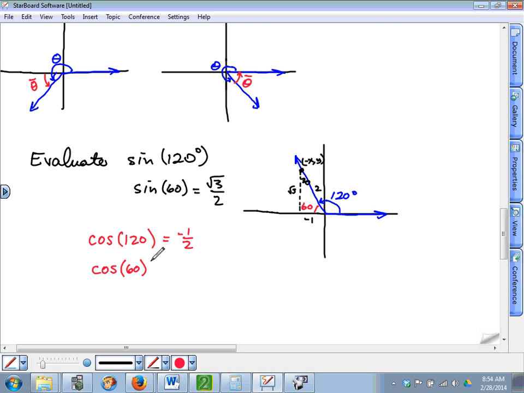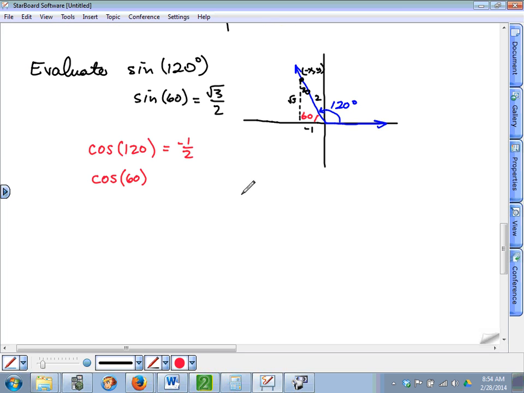So when we make use of reference angles, we can use our special triangles, but sometimes the answer we give has to be negative. Sometimes the answer we give can be positive, and it depends on what quadrant you're in. Draw a blank graph with no angle on it at all. Write the word all in the first quadrant. If your angle is in the first quadrant, first of all, you don't even need reference angles because your angle is going to be larger or smaller than 90 anyway. So everything's positive in the first quadrant. Sine, cosine, tangent, cosecant, they're all positive.